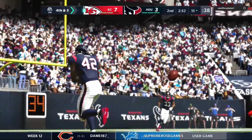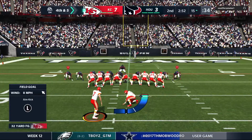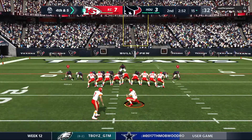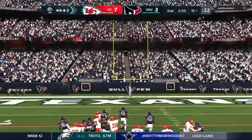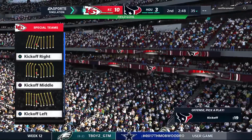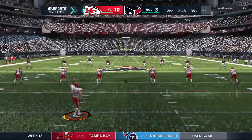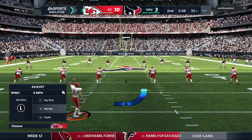Able to knock that one away on 3rd down and bring up what I think for the offense, an unexpected 4th down here. A 32-yard attempt. Butker's kick here is good. And they push the lead up to a touchdown now at 10-3. So unable to convert for the touchdown inside the red zone, but they do come away with 3.